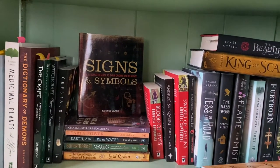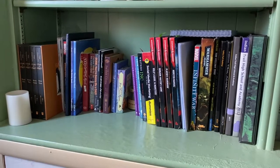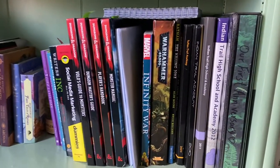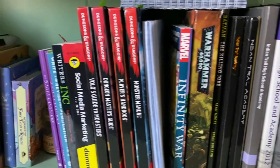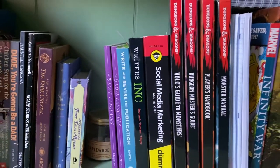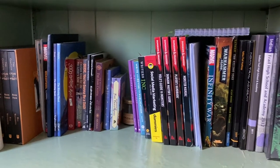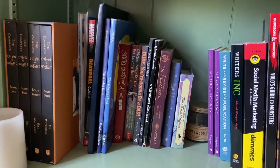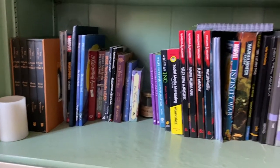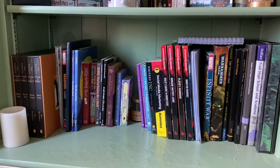There's a book of symbols I use a lot in my writing, my witchcraft books, and my medicinal reference books I use a ton. The last shelf is just a jumble — our Dungeons and Dragons stuff, my husband's Marvel stuff, writing books and social media guides, a publishing book, and some older sentimental books we've held onto, like Chicken Soup for the Pet Lover's Soul. I also have fairy tale and Peter Pan kids books, Calvin and Hobbes, and my husband's comics.